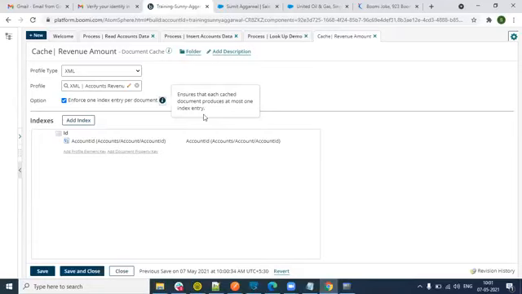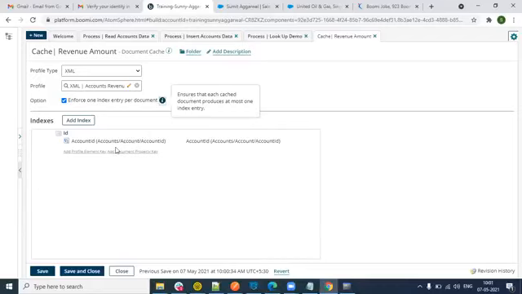No, because we have split the document. Very nice. The reason is we will not have it because we have already split it. But if we didn't split, then if we check this flag, it would have given error because this flag is saying this flag ensures that each cached document produces at most one index entry.